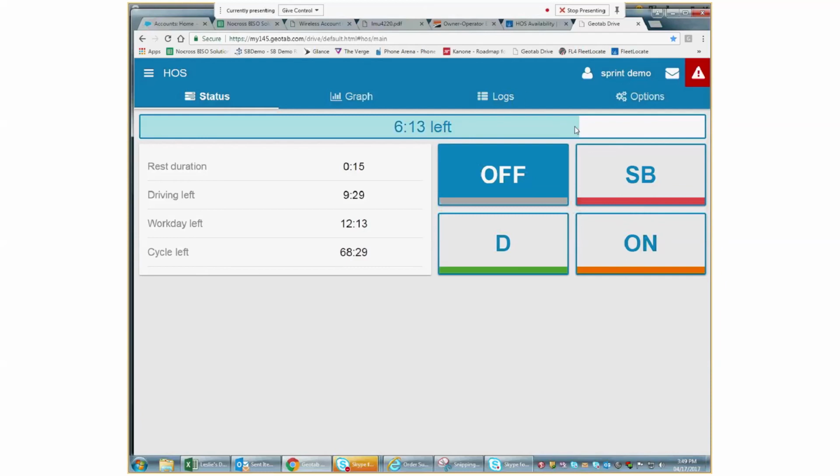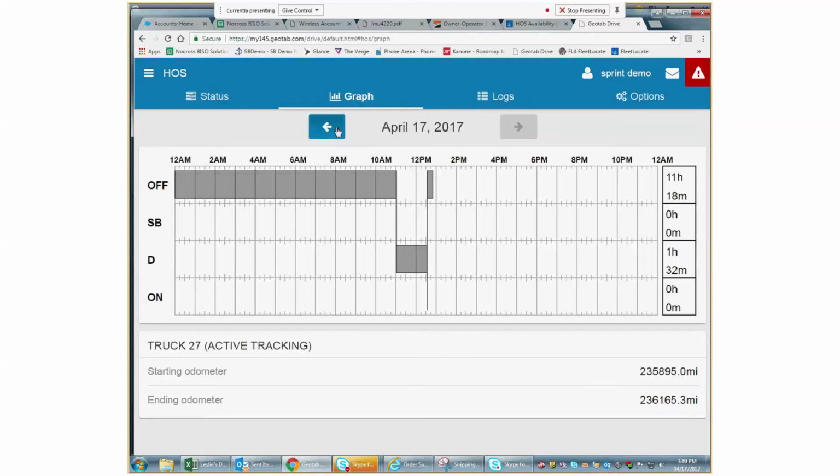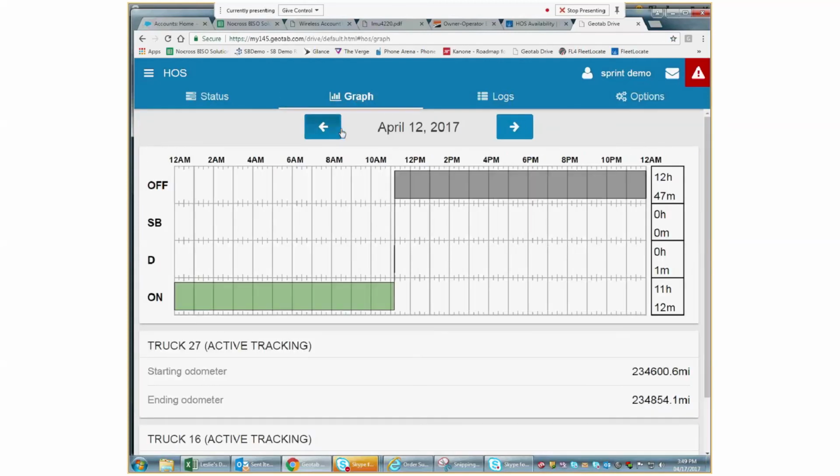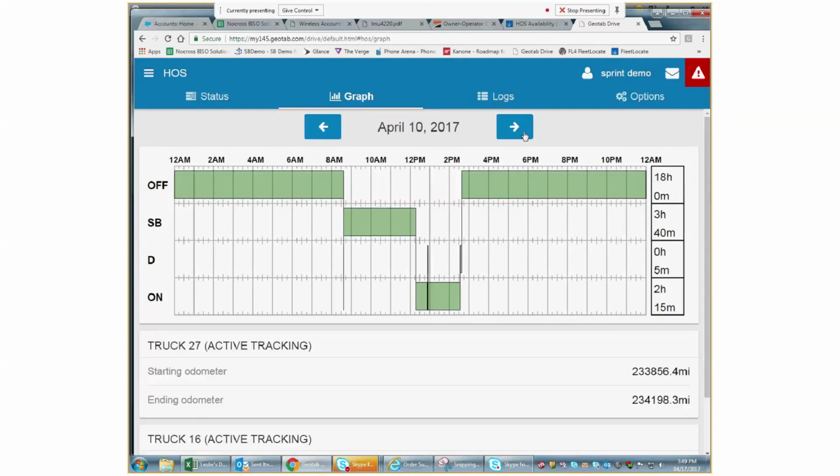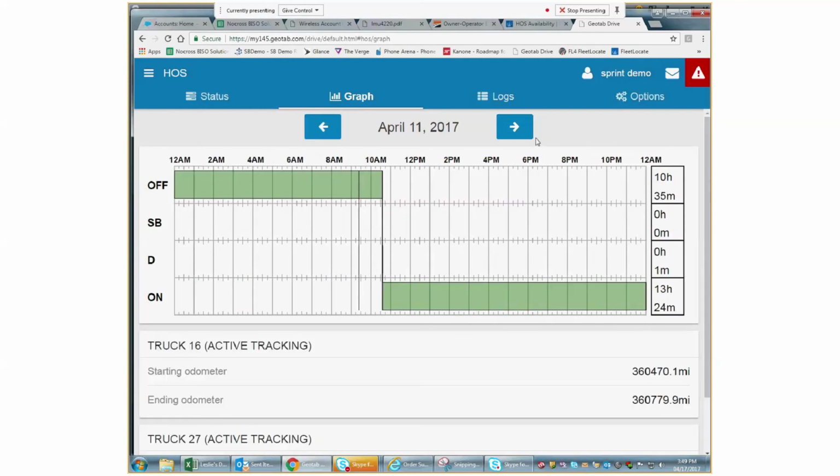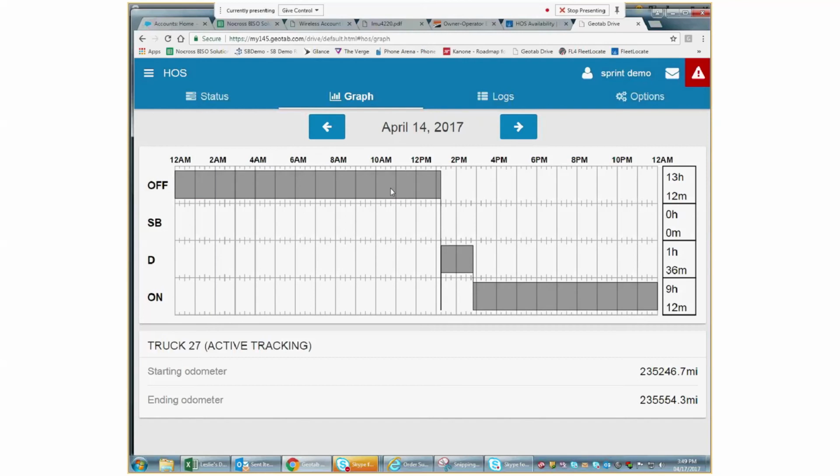Okay, so let me show you the graph real quick. So this is the graph. Green means confirmed, and gray means unconfirmed. Anytime after a work day, you have to go in and confirm your logs, and that's what these gray ones are.